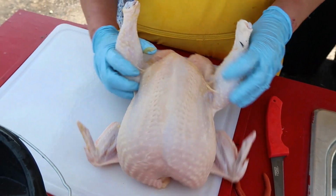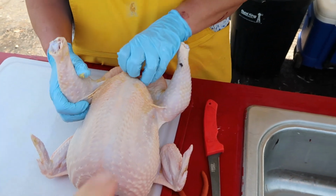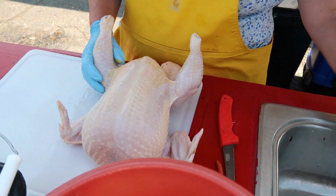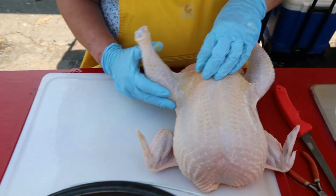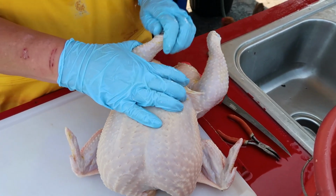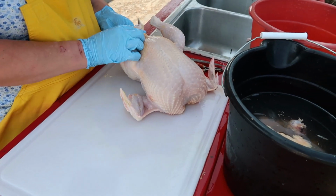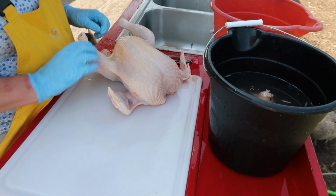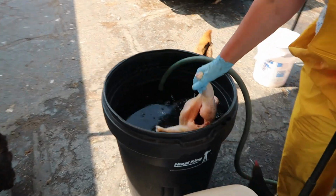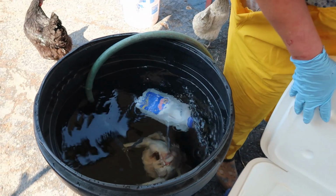Just looking at it, make sure I got all the insides, which I'm pretty sure I did. It has fat, which, that is not even its feather. Where did that come from? And then if I can, which I'm not going to be able to with these because they are too big, I normally tuck these in. And then it's done. And then I put it down in the cold water and then make sure that it has ice in there.